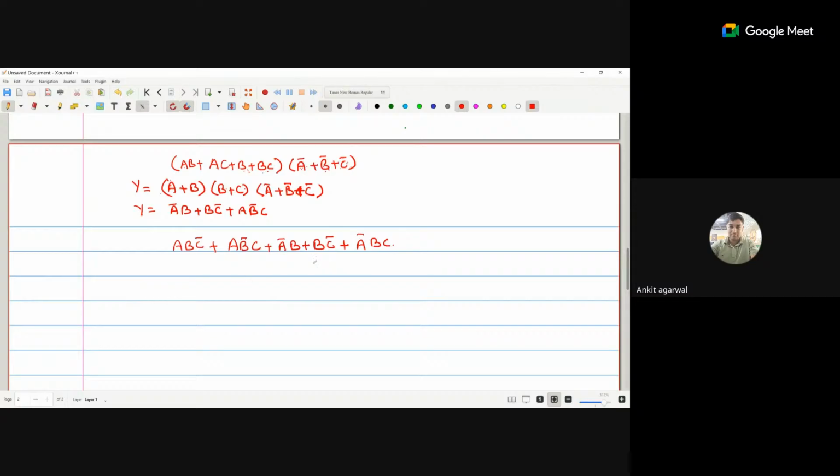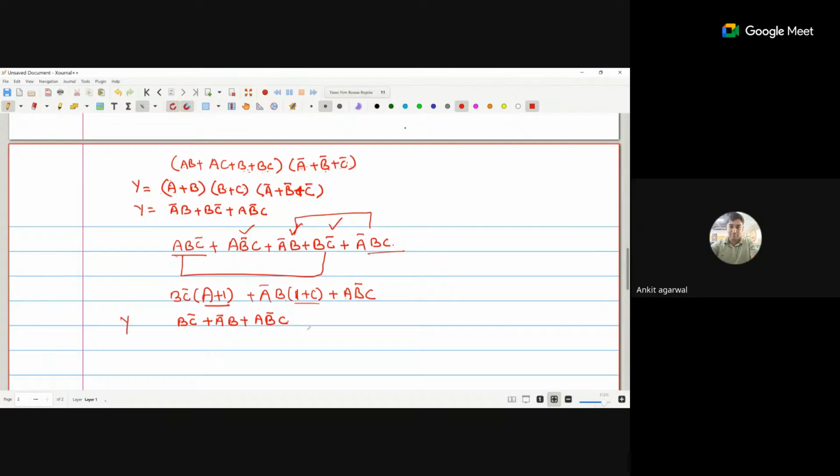So we are getting the A bar B, we are getting the B C bar, and we are getting this one. Now there are two extra terms. From this one and this one, I can take B C bar as common, so it is A bar plus 1. And from this one and this one, I am taking A bar B as common, so 1 plus A B bar C. So 1 plus A is 1. So that is B C bar plus A bar B plus A.